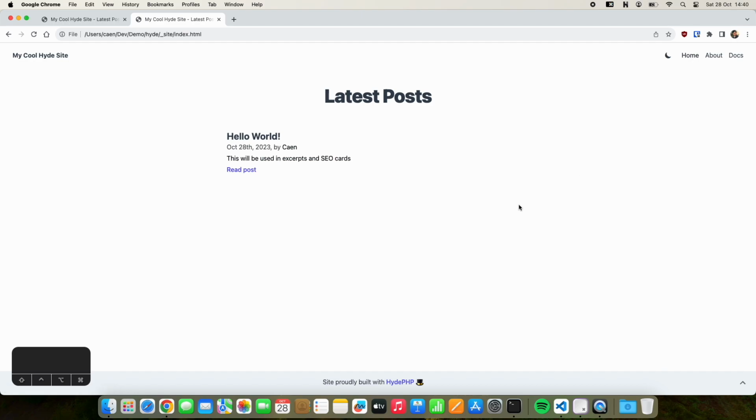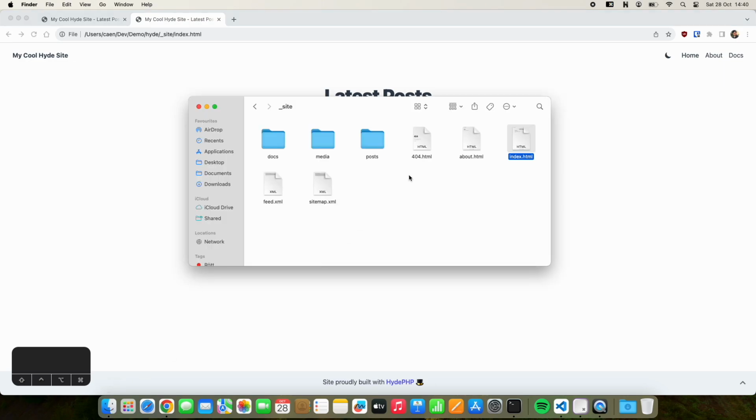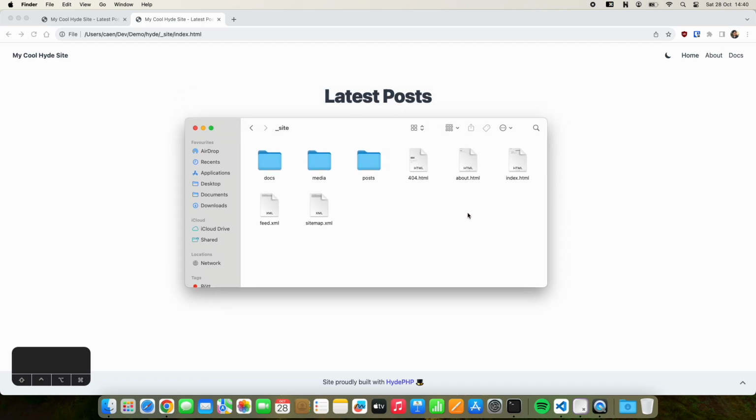There are now plenty of ways your amazing site can be shared with the world. A common way is to drop the files into the public directory of a web server using a file manager or FTP, but my personal favorite is using GitHub Pages, as that allows me to both drag and drop the files onto a GitHub repo from the web client, or even compile the site automatically in the cloud whenever I make a change, but that's for another video.